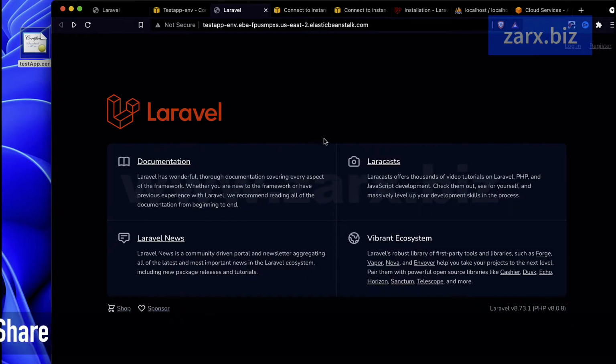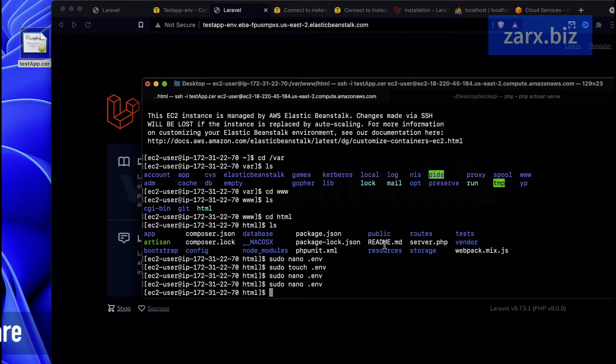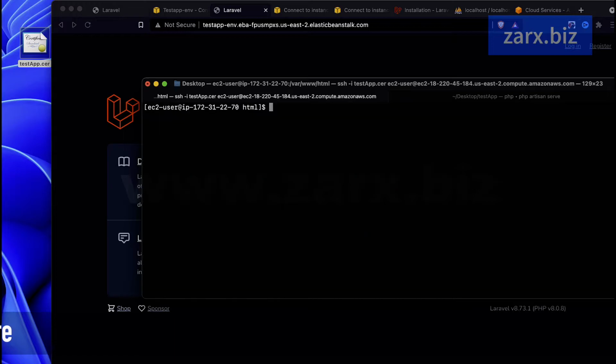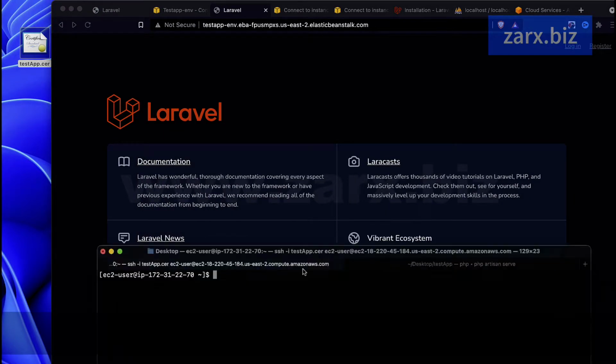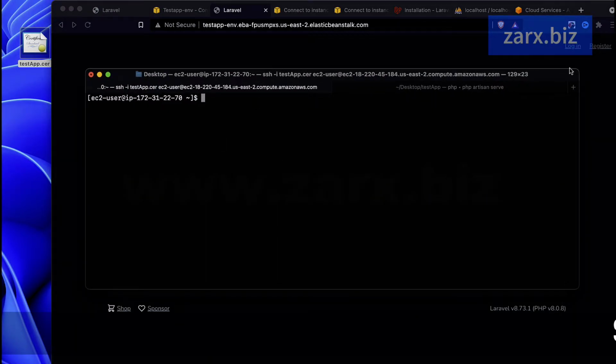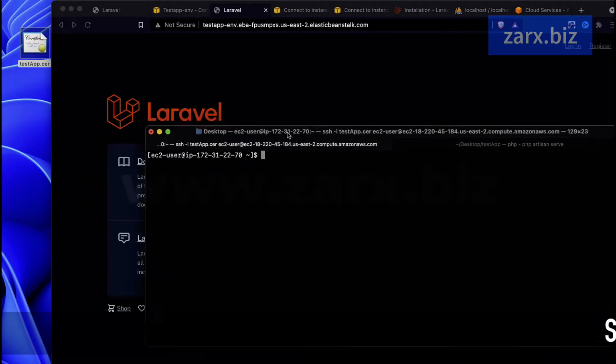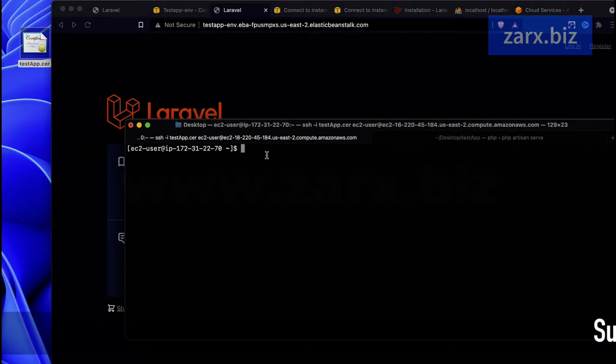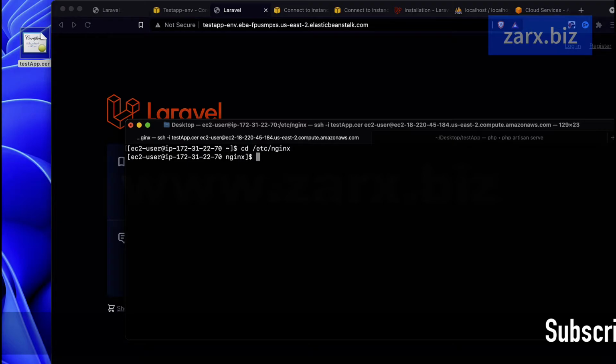So let's do that. To deal with this, we go back to the terminal again. Now here I am going to clear the screen by typing clear. Then I'm going to hit cd, so we get the root directory, clear again. Now what I want to do is go to the Nginx settings. We are using Nginx here, and we need to change a few settings there so that we get the login and register page. So we say cd /etc/nginx, and it is going to change the directory and take us there.